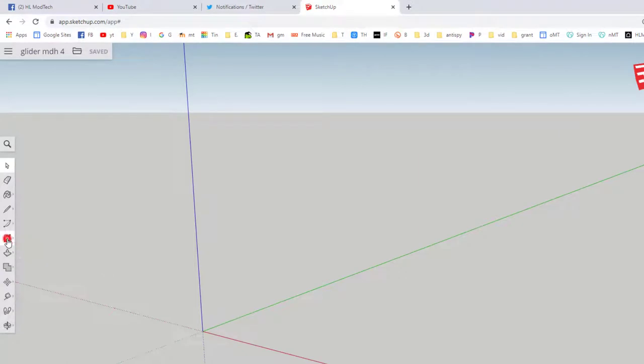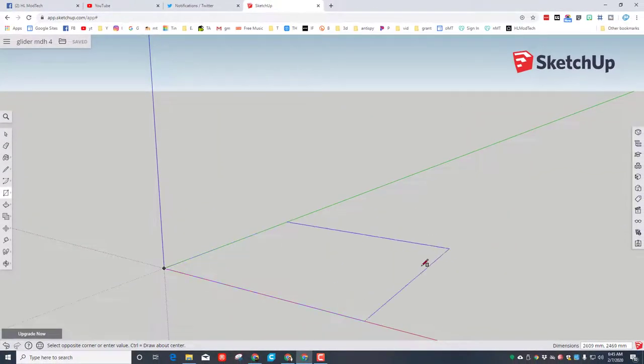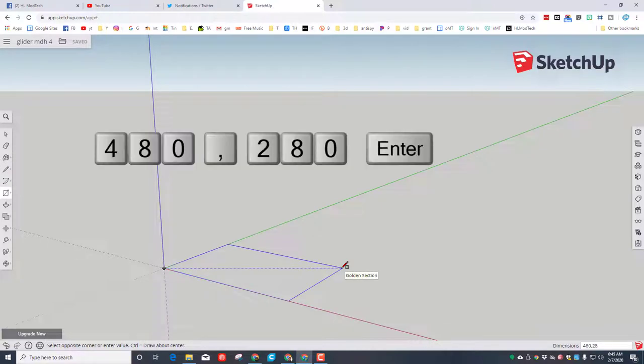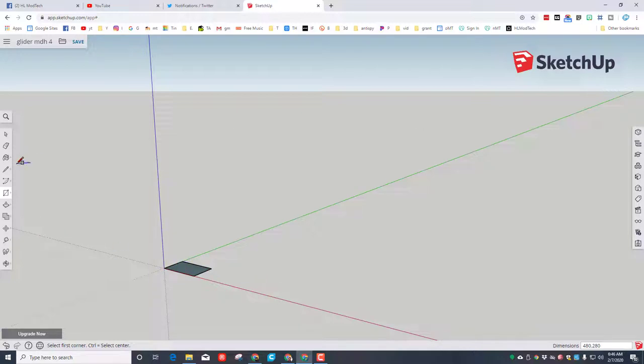Friends, SketchUp is a click and release program, so we click the toolbar, and we click again to choose the tool we want. This location is called the origin, where we start designing today. I want you to click and release so that the mouse button is not pressed. If you just type 480, 280 and press enter, it records those dimensions and makes that exact shape down on your screen.